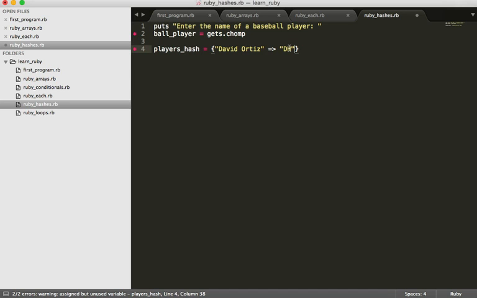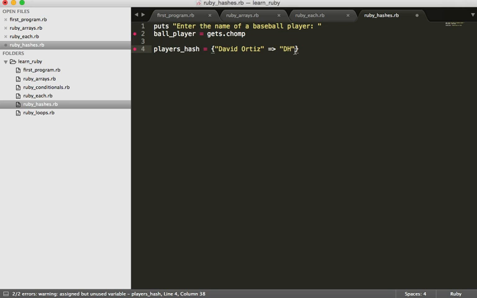Actually, it's his last year right now, in the making of this, 2016. But we're able to associate this data. So David Ortiz is a designated hitter, and we're able to show that in the hash.